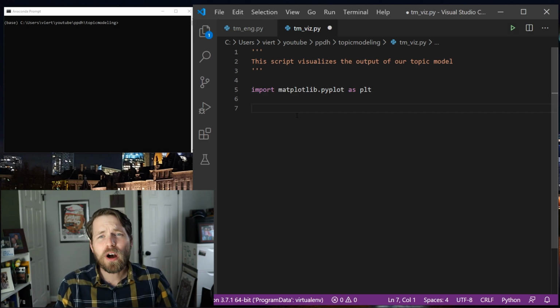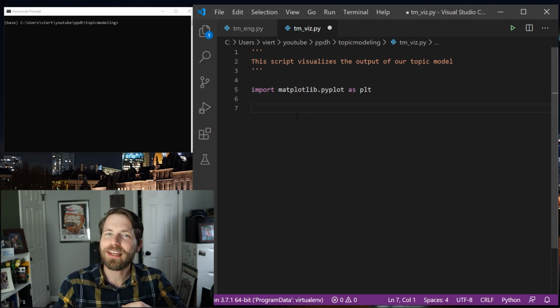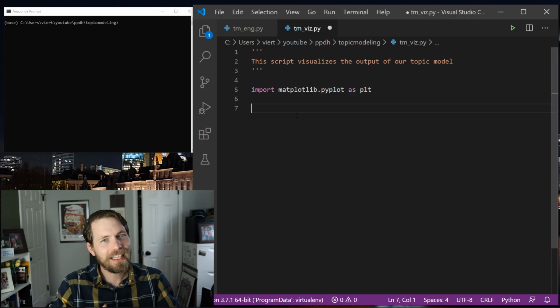So we have a few options for how we might want to proceed from here. We could load this information in from the Gensim topic model object by using that save load function. But in fact, what I want to do is I just want to work with the files that Mallet outputted, because it's good practice to kind of think about how data gets formatted in certain outputs and how we can rearrange it to visualize it.